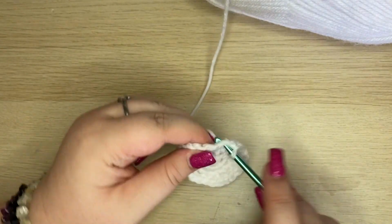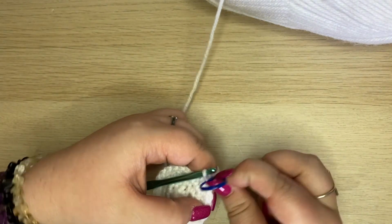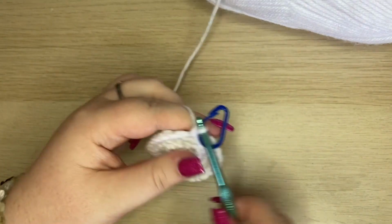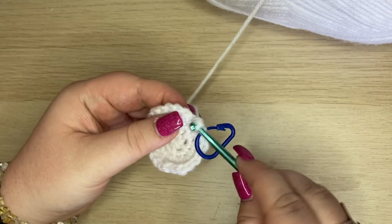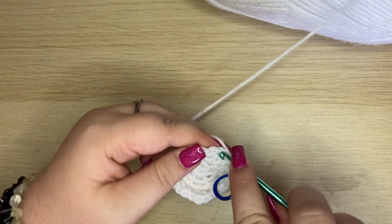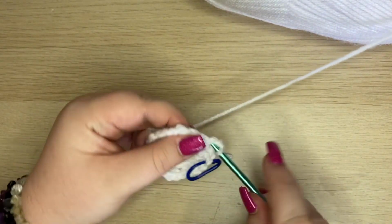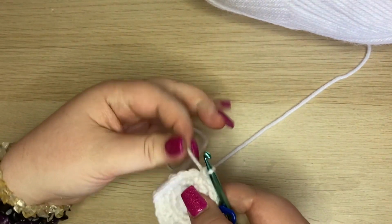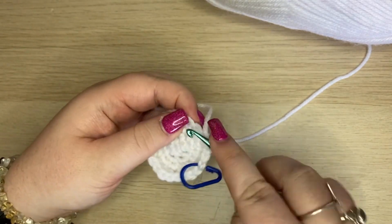We're going to repeat the process again of removing that stitch marker, marking our first stitch and adding it back in. This time we are going to be increasing every 4 stitches. So instead of increasing on that 3rd stitch, we are going to put 1 single crochet into each of the first 3 stitches, and on that 4th stitch we are going to add 2 single crochets. Again, if you're sensing the pattern, you probably understand where this is going by now. You're going to repeat this all around your work, and at the end of this row you should have 30 stitches.